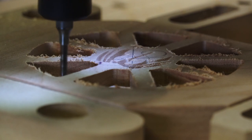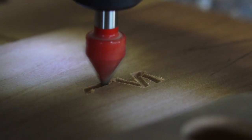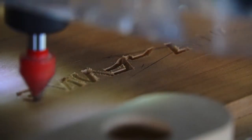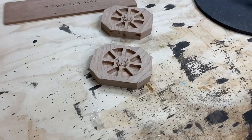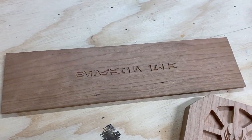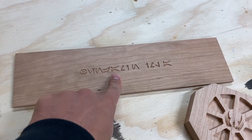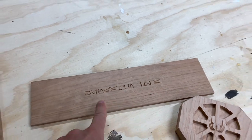I took the two end caps of the box as well as the bottom piece over to my homie who owns a CNC machine and we designed something together and he absolutely hooked it up. Here are the finished pieces — super cool. These are the two end pieces of the box. We put a really cool kind of light side feeling insignia there. We also engraved the inside bottom of the box with Art's son's name. The lightsaber is going to be suspended right there, and when you take it out, his name is revealed in Aurebesh, which is the Star Wars alphabet.